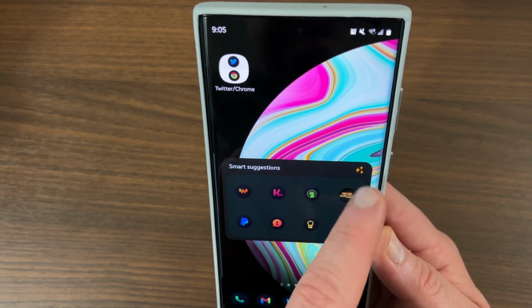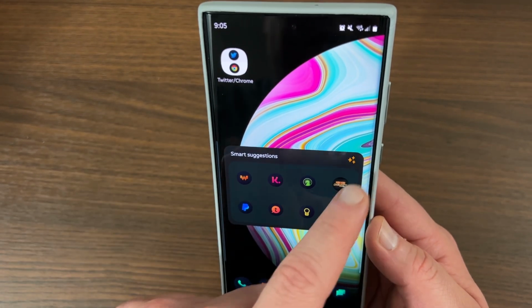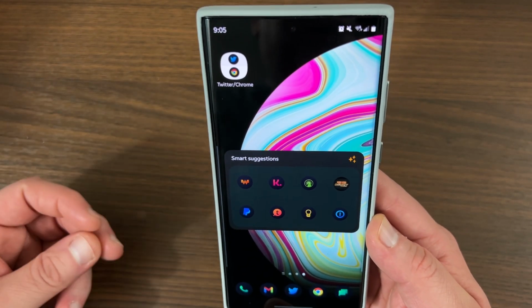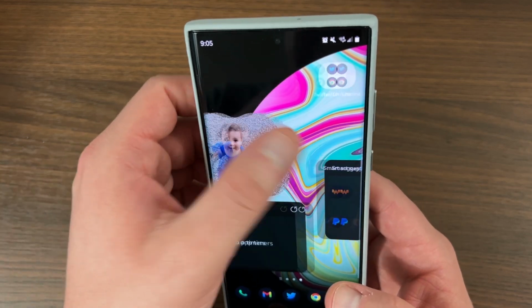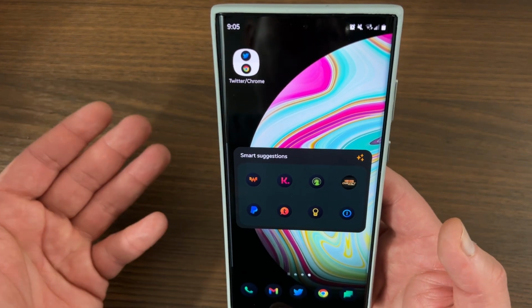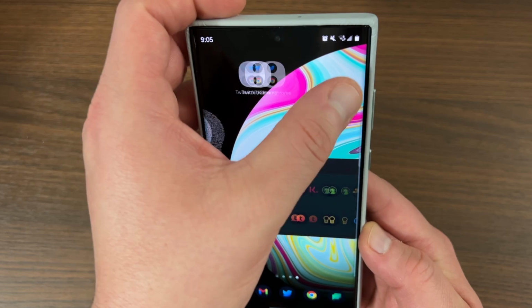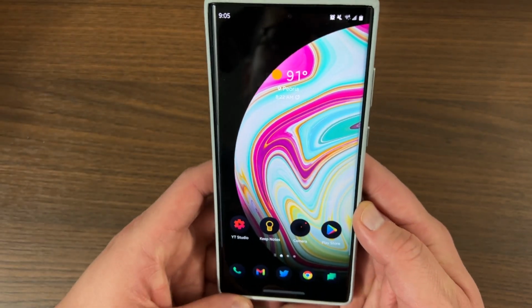Maybe that shuffles them or recomputes them, but it doesn't do anything right now. So this is kind of a cool widget. I don't know how much I'll use it. I definitely like the stackable widgets more, although I guess you can use the smart widget with stackable widgets if you have another 4x2 widget. So it does add some extra layer to your device in that respect.